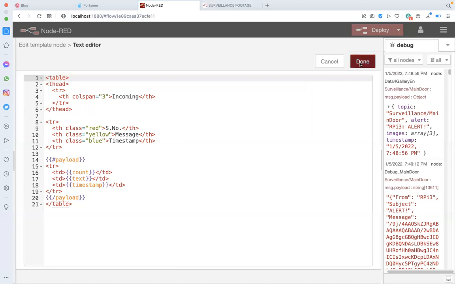So I think you can see now that where are these dictionaries coming from? Where is this payload coming from? From the previous node. So what happens in the previous node? We can start to uncover that now. That previous node is probably creating this payload with these dictionaries, with these keys, count, text, and timestamp, and containing the relevant information. So now let's go one step further upstream and look at the node that does that.